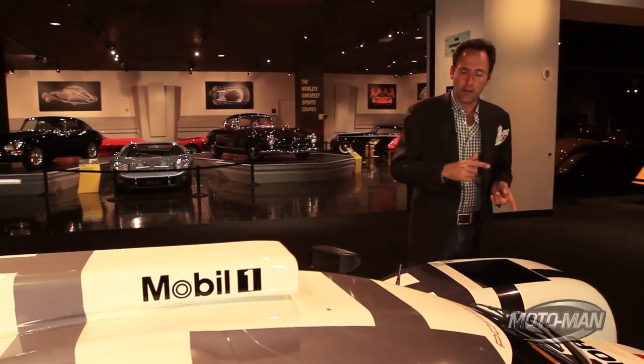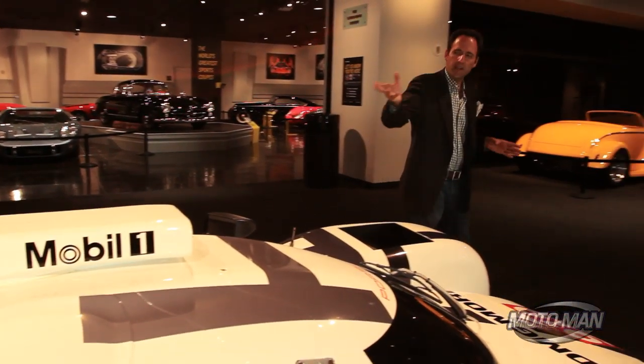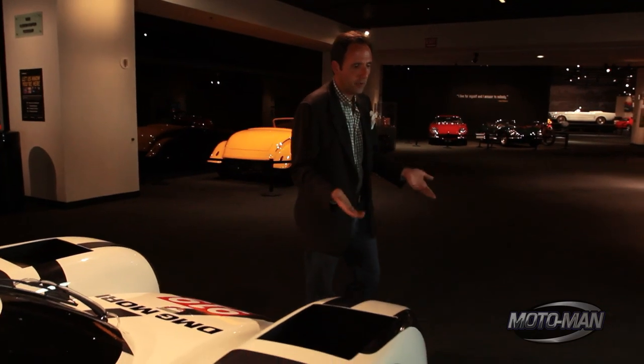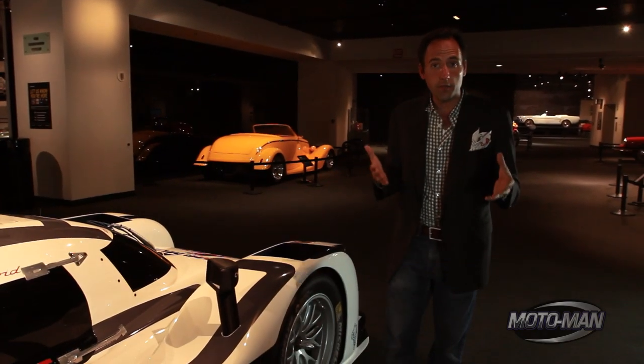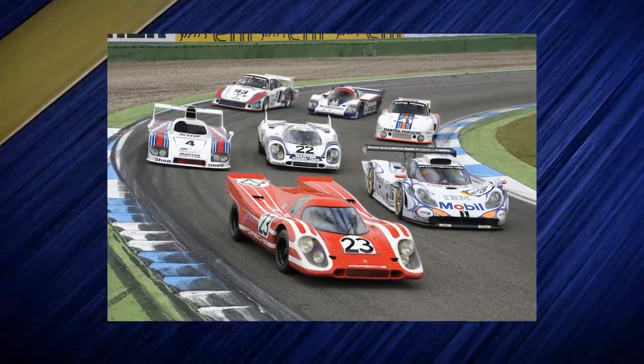The number 20 car never got back out and DNF'd. The thing to really point out is that's a kind of unlucky thing to happen in racing — bad luck in your first year back. But look at what they've done with this technology and how amazing it was at Le Mans, which begs the question: is this really their first rodeo?